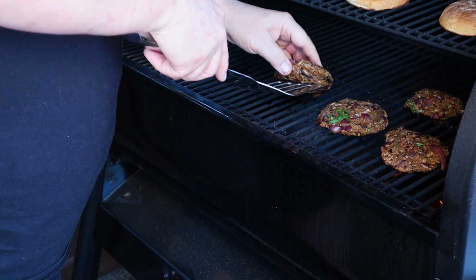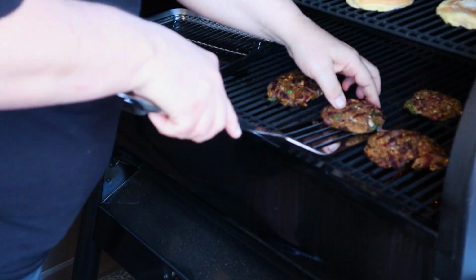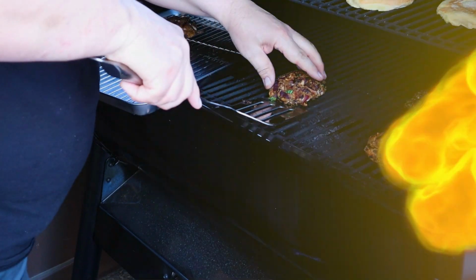We're gonna get these on the Weber smoke fire. It's at 500 degrees. Remember, these are cooked, so we're just gonna get a little bit of color on them, put our buns on as well. We're just using a regular potato bun, and we'll start building this. Remember, we're only gonna have these on here for a few minutes on each side, just to get a little bit of color. We'll put the buns in there as well. We'll heat those up, and we're gonna build.